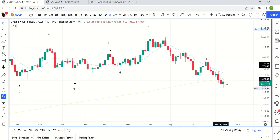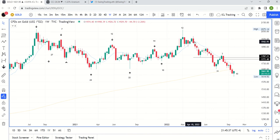What happens when we get around that level? Do we cross above it and maybe even back test it from above? You'll also notice this blue line is your 10-week moving average. So the 10-week moving average is about to converge with the 200-week moving average, what you call a bearish cross, a death cross. That's how it works. When a shorter term moving average crosses below a longer term moving average, it makes sense logically, right? If the shorter term moving average is now below the longer term moving average, it means we're moving in the wrong direction, right? Recent prices are lower than prices from much longer ago. That's a really bad sign.